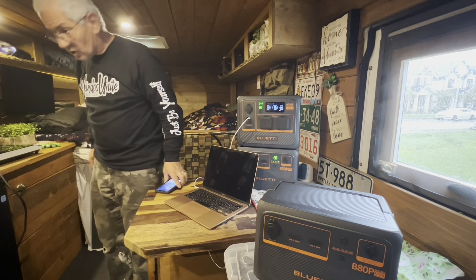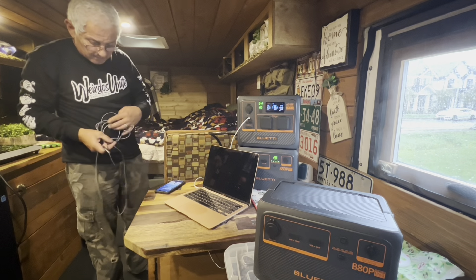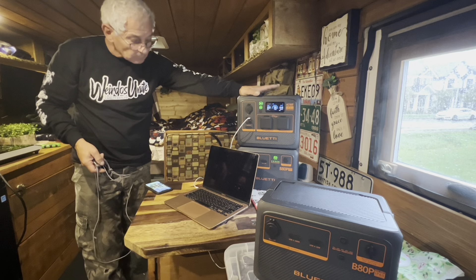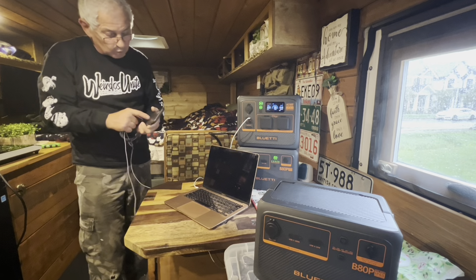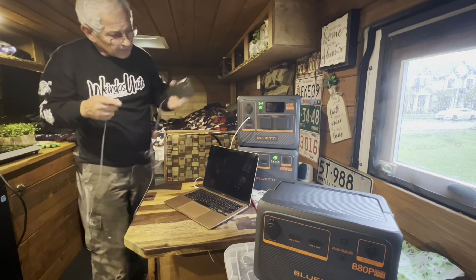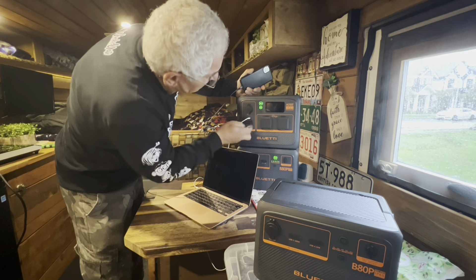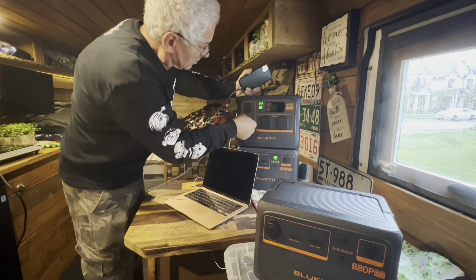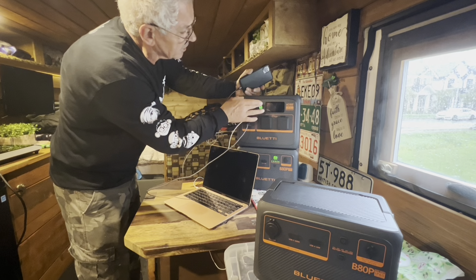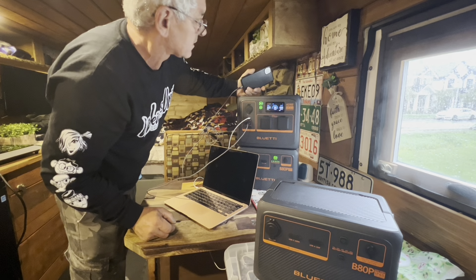And then we can also put in the phones to charge them up, right? So the camera that I'm filming you guys with — I can just put it on the top here. It has a charger. The reason I cannot do the magnet is because I have the magnet behind it and that would not work. So we're just gonna plug it in and take one of these guys and plug the USB cable in. Bam! Let's see how much — so now we are taking about 28 watts out of it.